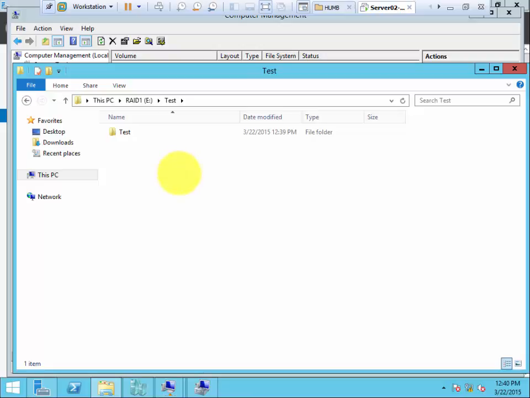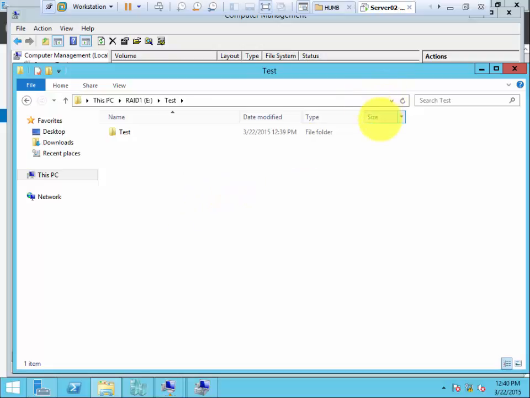His disk went away once he removed it. When he came back to Computer Management, mine is still there. It just says failed. I have what you have, but his has disappeared, it's not in the list. Mine just says unallocated. Yeah, offline. No, the folder is working. Test the folder.